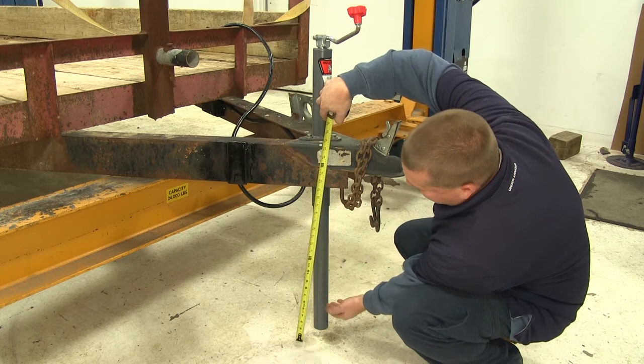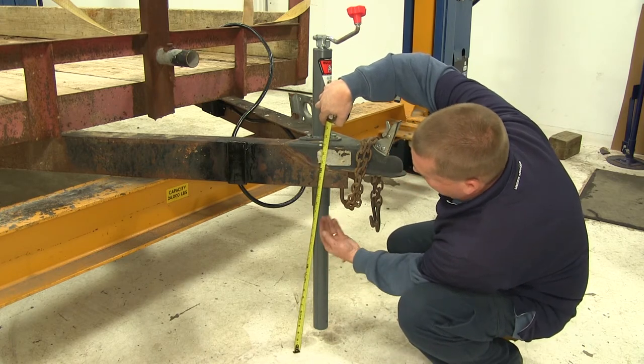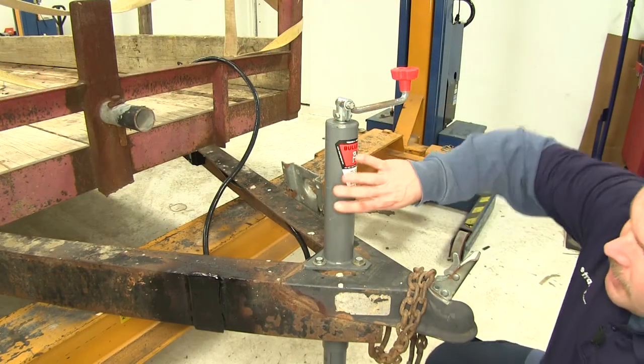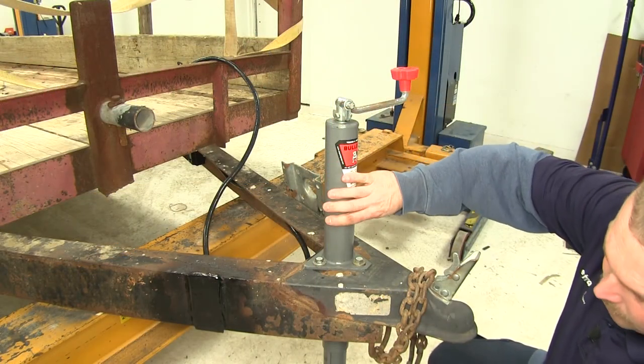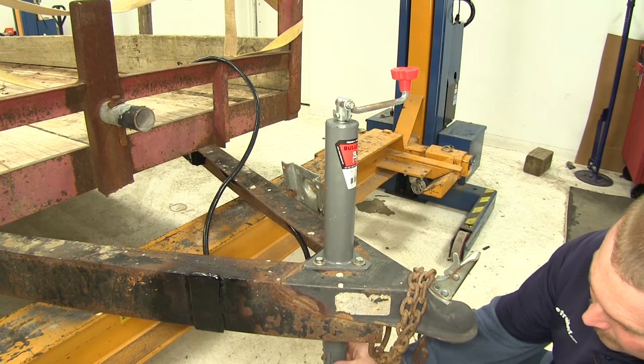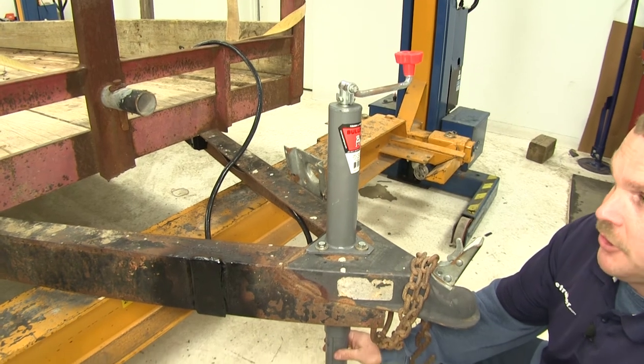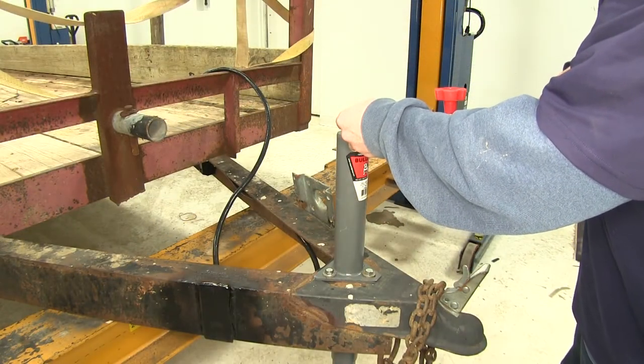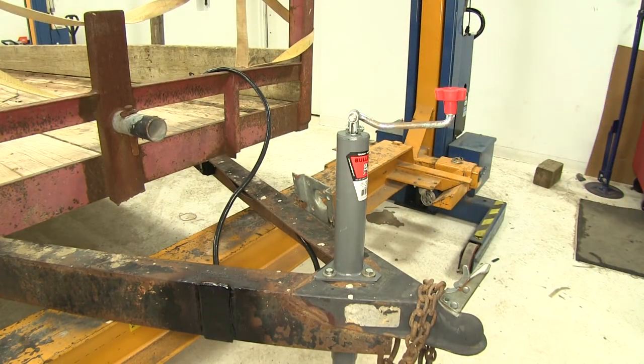So we have about 15 inches of lift from the jack fully retracted to the jack fully extended. Next, let's go over a couple of measurements of the tube size. The outer tube here is two and a quarter inches, and the inner tube — the part that goes up and down — is two inches. Now here on the handle, the radius from the center to the outer edge is six and five-eighths inches. This will give you an idea to make sure that you have plenty of clearance to rotate the jack up or down.